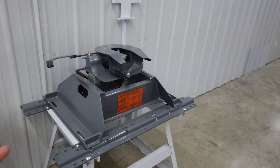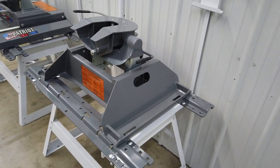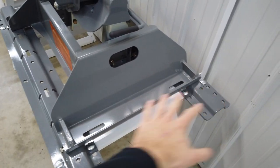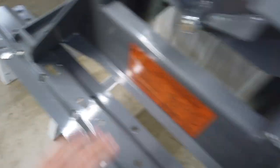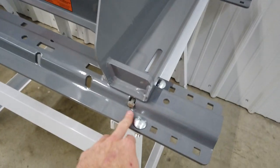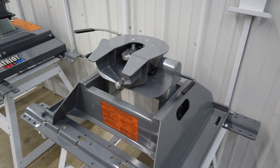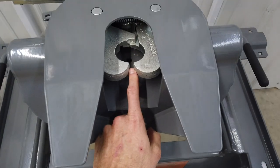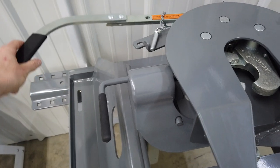We'll start here with our standard fifth wheel hitch. This is provided by B&W — this is an American made product and we highly recommend them here at the dealership. This is just going to be your fifth wheel hitch that you fit in your long bed or eight foot bed. Notice there's no movement here. The fifth wheel itself can be removed — there are four pins here. These two items here are what they call the rails; those would stay in the bed of your pickup truck. If you didn't need the fifth wheel hitch itself, you can remove these four pins, and a couple of strong people can lift this fifth wheel out and store it in your garage or barn. When you are using it, you just back your fifth wheel right up in here — you have a couple of latches that hook around the kingpin to secure it into place.